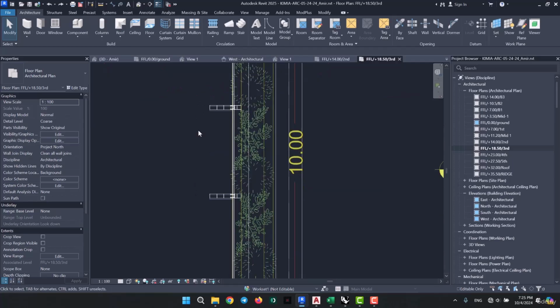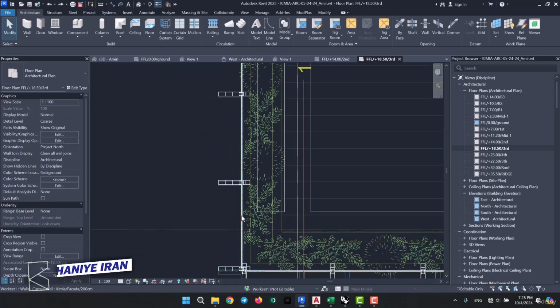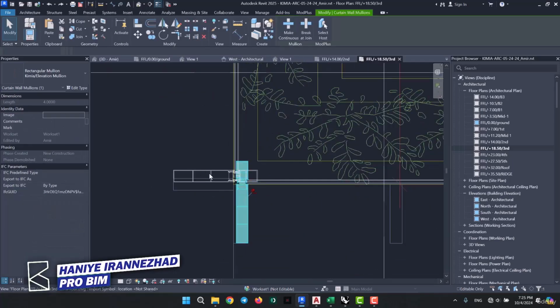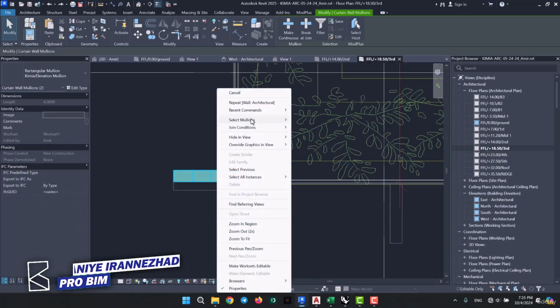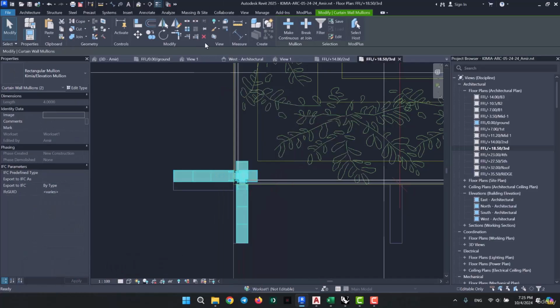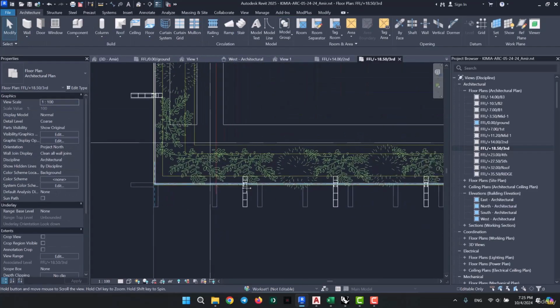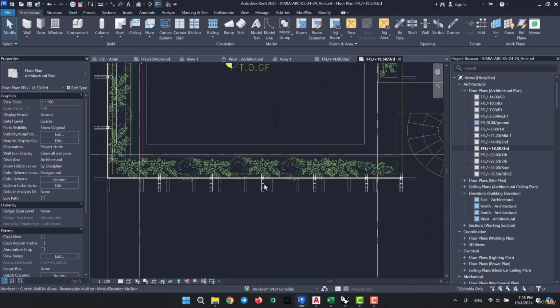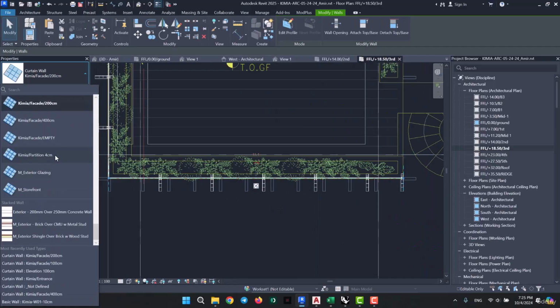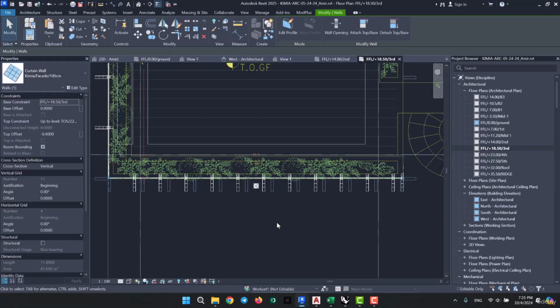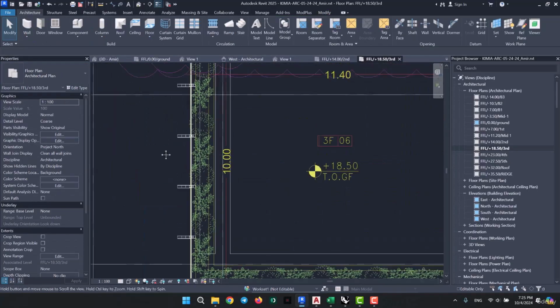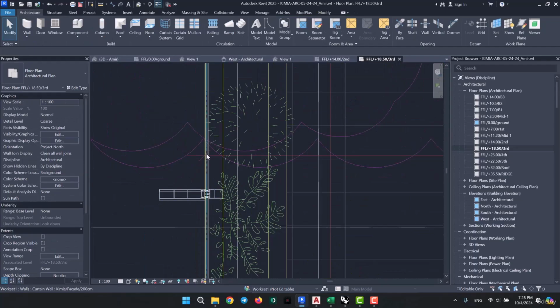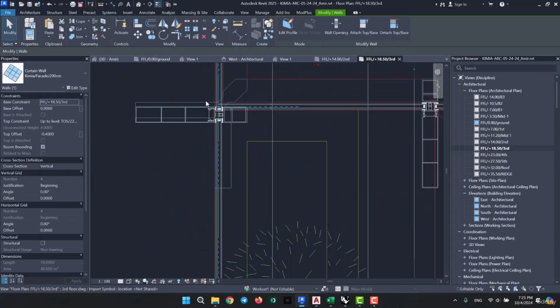Alright, so now I'm gonna go down in here and select these two. Going to select mullions, and then I'm gonna remove these. And as for this other side, I'm gonna have to see what I should put. But as for these, they would have to be of the 100 elevation type. Okay, so as you can see here, these mullions are approximately in the right places.